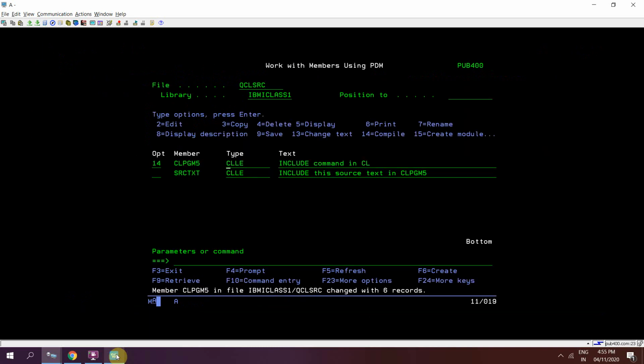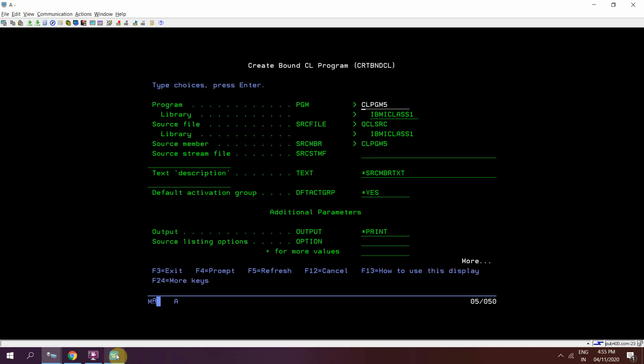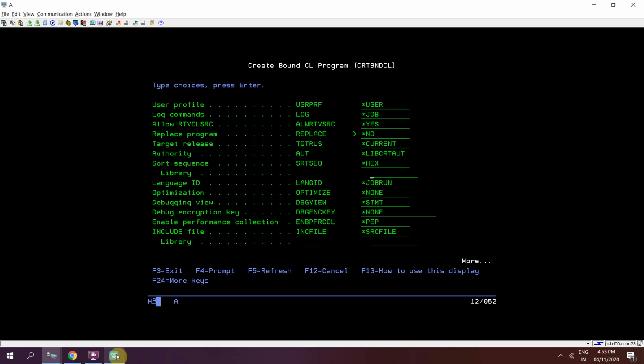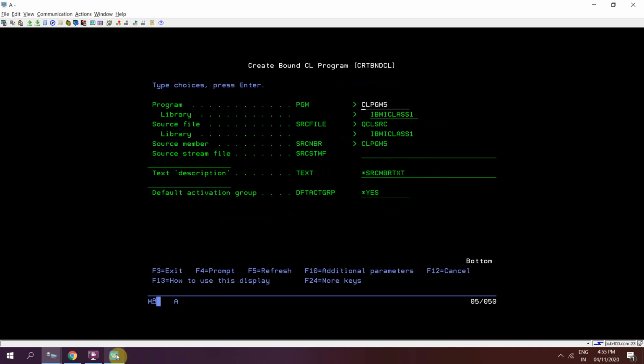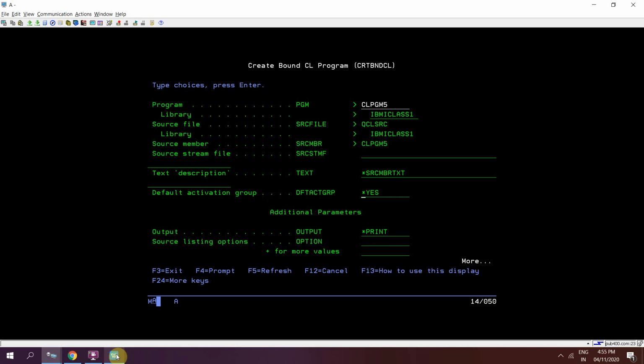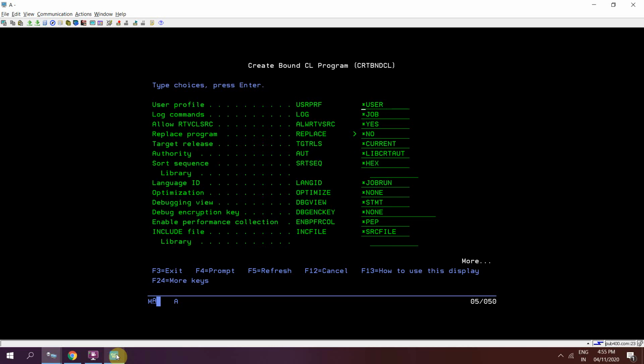what you can do during the compilation time, F10, oh, sorry, there is a parameter on the command CRTBNDCL, include file, INCFILE.